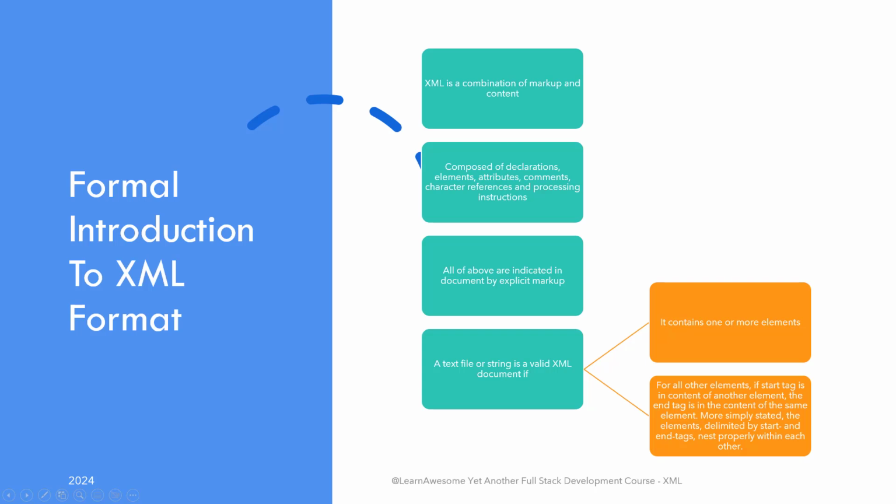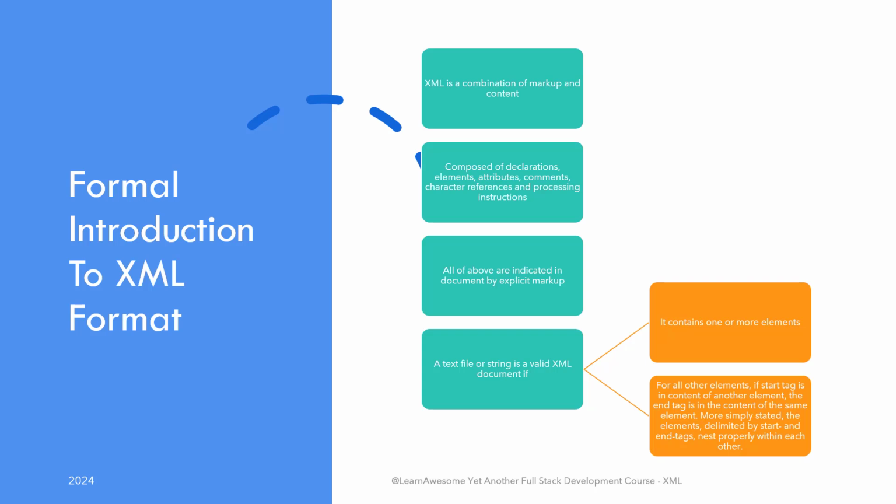So formally, characters making up an XML document are divided into markup and content, which may be distinguished by the application of simple syntactic rules. If you create the home text file using XML rules, the resulting file would be known as an XML document. Logically, the document is composed of declarations, elements, comments, character references, and processing instructions, all of which are indicated in the document by explicit markup. Now, bear with me for these rules of an XML document, and rest assured, again, I'll explain everything once the formal stuff starts making sense to you.